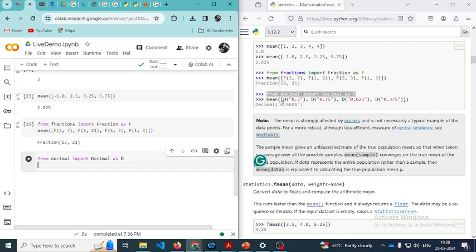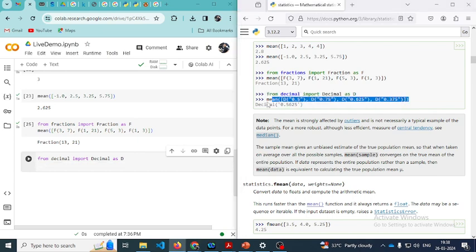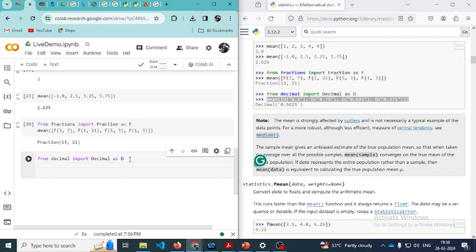Then you can give the decimal values, okay. Decimal means you already know: 0.5, 0.75, 0.25, 0.625, 0.99, and 0.375. All these values we are going to call decimal values.